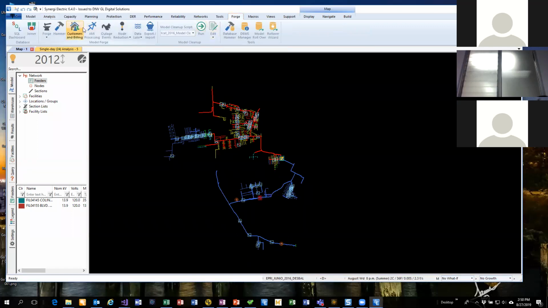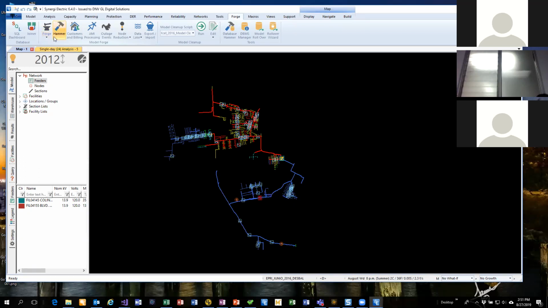This Forge tab, I think it was in version 5, but we have put a lot of work into this as well. Model Forge is a system where you take SQL language for a database and write out SQL statements. Synergi runs that SQL against a database, takes the results from that query, and then uses that to build the model or to update the model. So we've got lots of utilities using this.